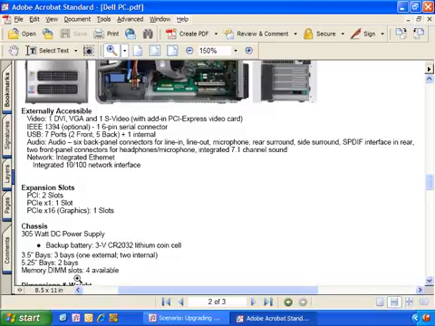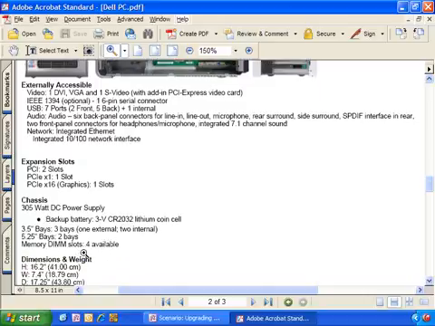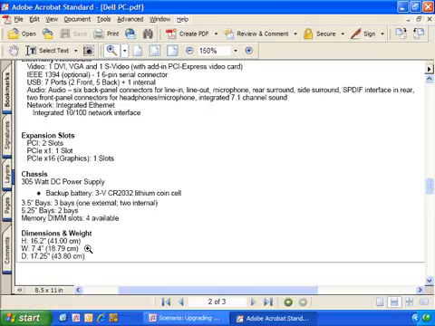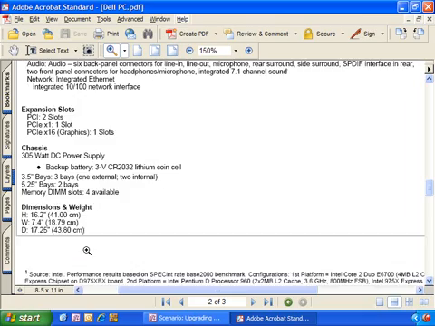There's 4 DIMM slots. These are your RAM slots, so you could put up to 4 chips in there. So to get to 4 gigabytes, as it talked about earlier, you'd have to put in 4 1-gig chips. Keep that in mind. So if there were only 2 slots, to get to 4 gigs, you'd have to put in 2 2-gig chips, and those 2-gig chips could be much more expensive than four 1-gig chips, because the higher the density of the RAM, the more expensive it gets.